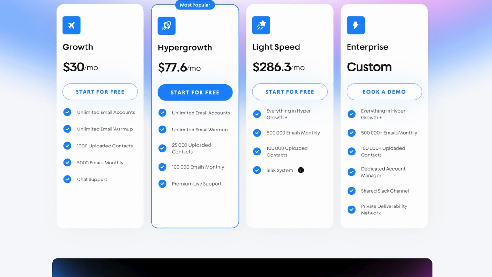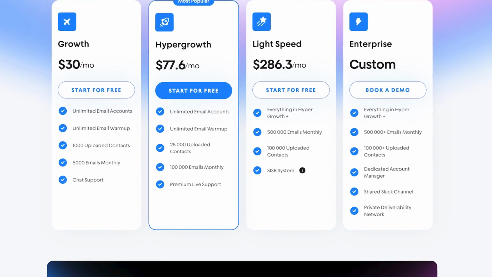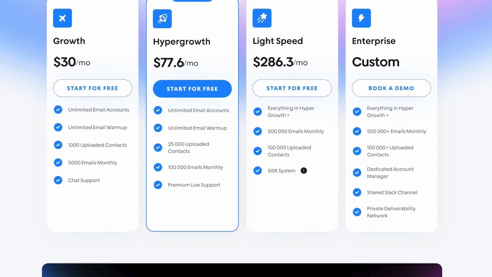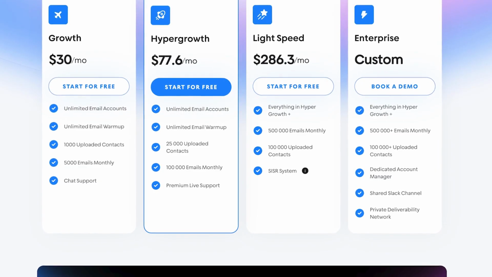The big difference between Instantly and Lemlist is that Instantly is a very good software for cold emailing, and especially if you want to start handling a lot of volume. In terms of pricing, it's going to be very interesting, because with the plan called the Hypergrowth Plan, you'll have very few limits on the number of inboxes you can connect and the number of emails you can send. In terms of value for money, it's honestly hard to beat.